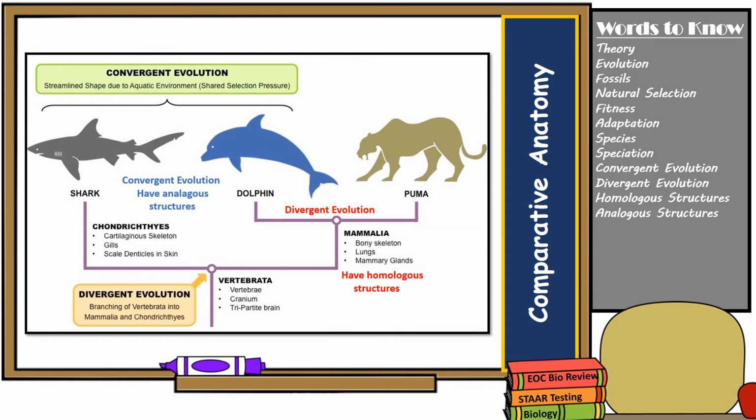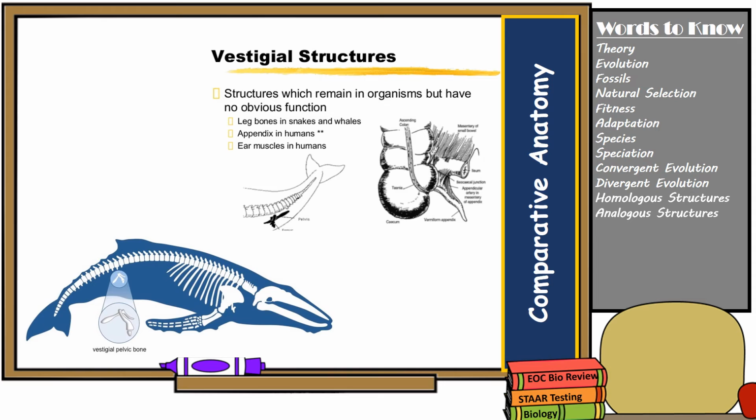Overall, homologous structures may look very different on the outside, but they are made from the same bones. Because they are made from the same clump of undifferentiated cells in the embryo, this tells us that they share a common ancestry. Now, when comparing anatomy to look for shared ancestry, scientists also examine vestigial structures, which are body parts that do not seem to play a major role in an organism's life functions.